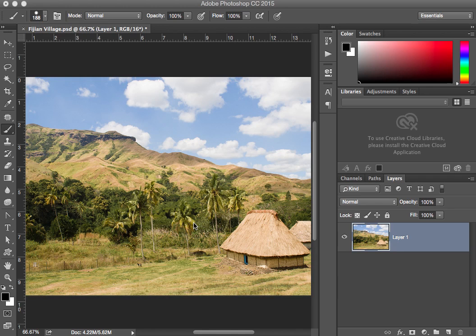So that's the first thing we're going to do in here. We're going to copy a layer. This is what's called the background layer, my first layer. And we're going to go ahead, in fact, in your version of Photoshop, in your photo, it may be labeled as background layer. But let's go ahead and drag this one. In my case, it's called layer 1.